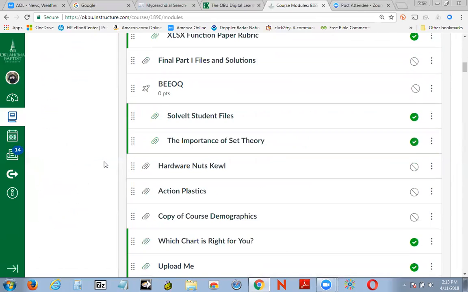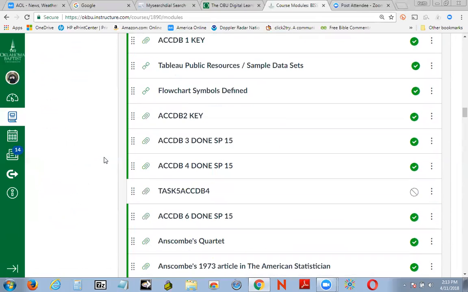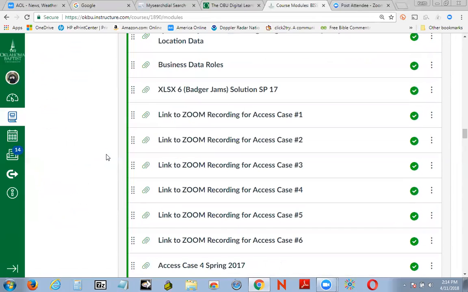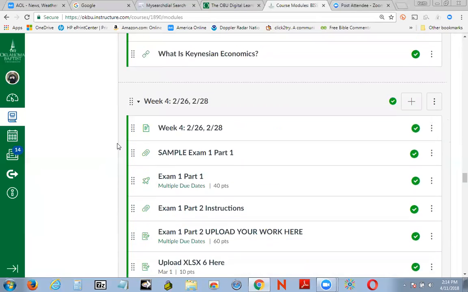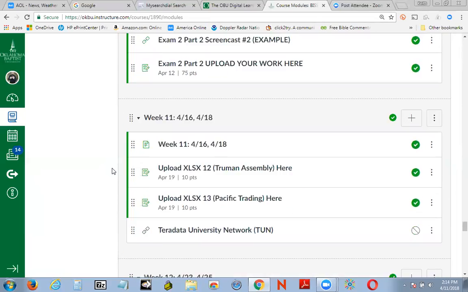Okay, and so that's final exam part 1, and then of course parts 2, 3, and 4 of the final exam are the objective quizzes. All right, and we also talked about the spatial analysis, and that's just following those tasks that are outlined. They're outlined, and now we go down, and there's one other thing.